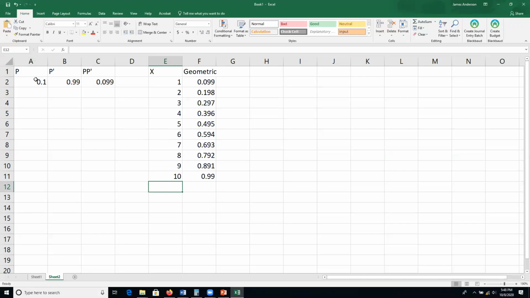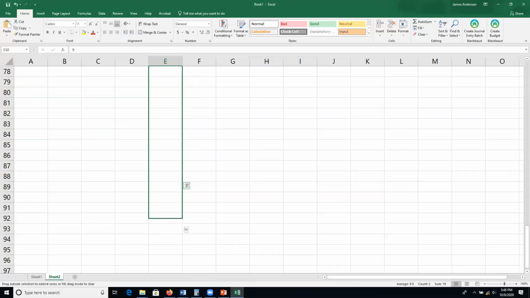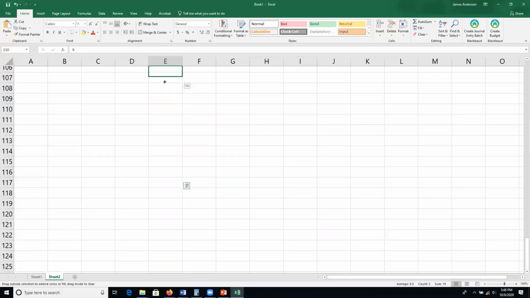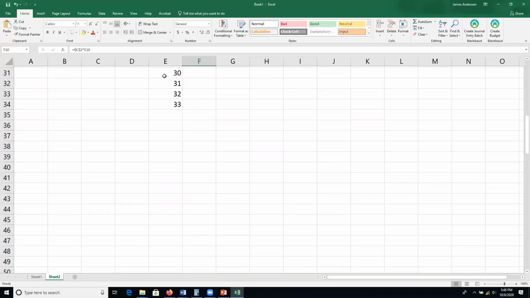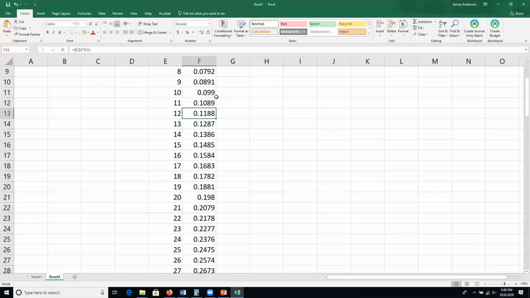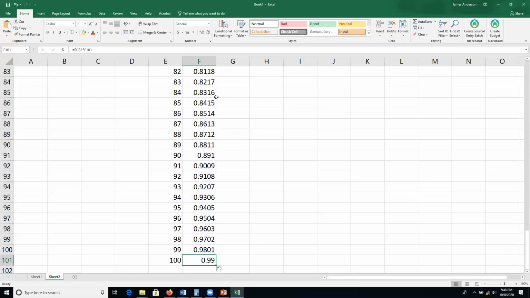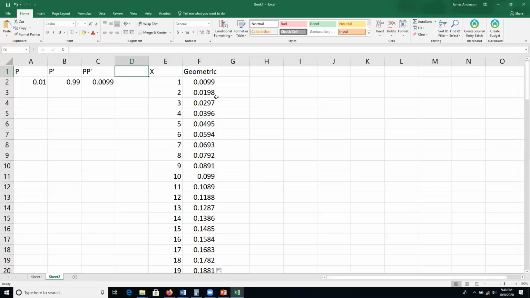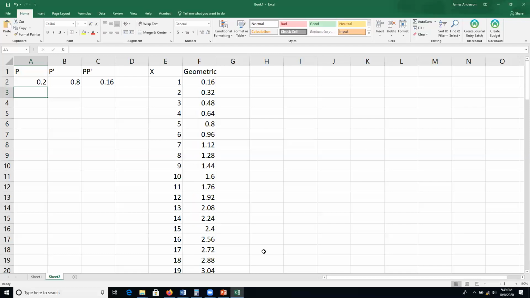So let's see how that would change. Yep, and then I'm almost up to 10. So if I do this till 100, it should. Oh, and it didn't do it, of course. As you see, it goes up to essentially 1. And if I change these around, it should be equal to 1 minus that, because I always like doing reference cells. So if I change the 1.2, for instance, I can see how it changes.